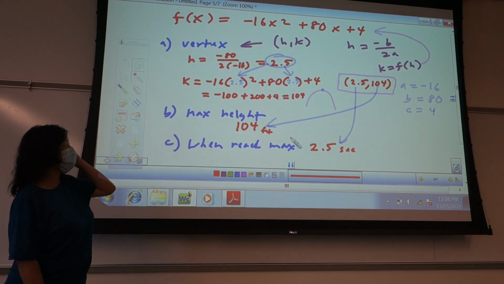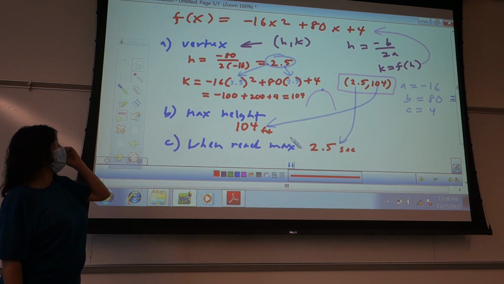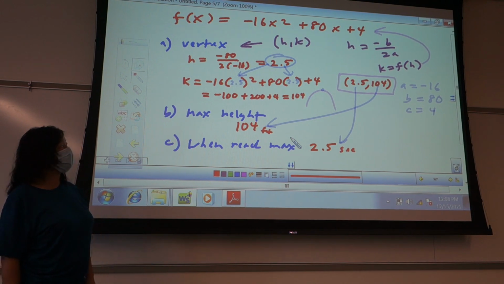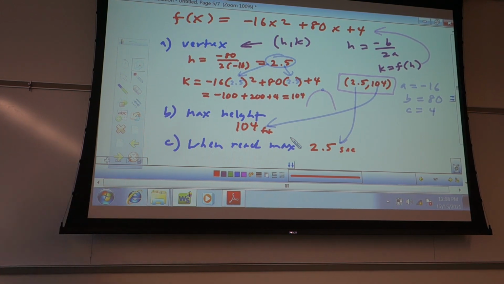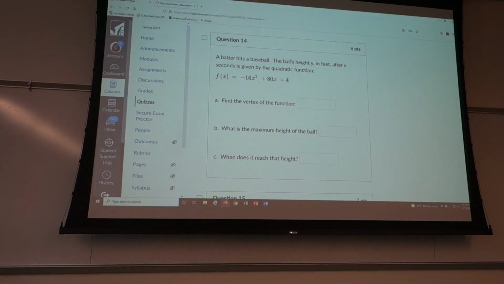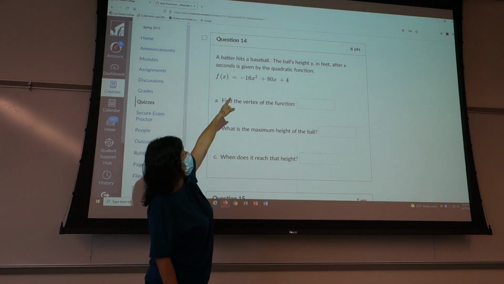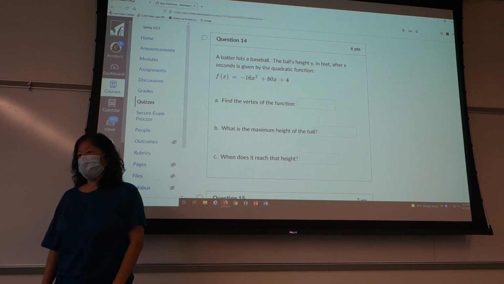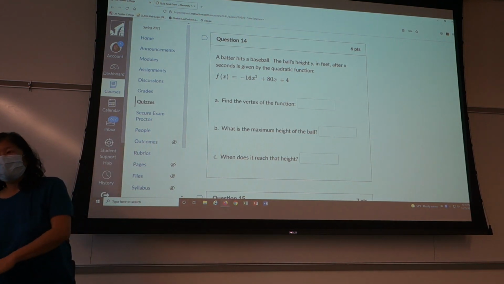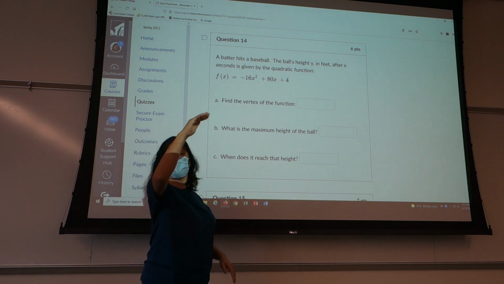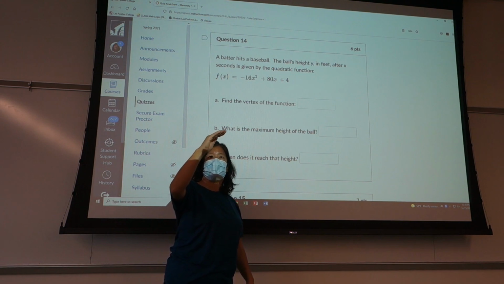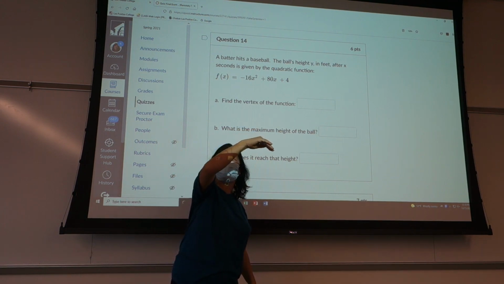So the H we solved for the vertex is negative 2.5? It's positive 2.5. Yep, at 2.5 seconds. So how do I know that's seconds? Because the problem says the height y in feet after x seconds is given by that equation. I'm so confused with translating these into what they mean. So y is how high it is. X is how long it takes to get there. After 2 seconds, it's here. After 2.5 seconds, it hits its maximum, and then it starts to drop down after that.